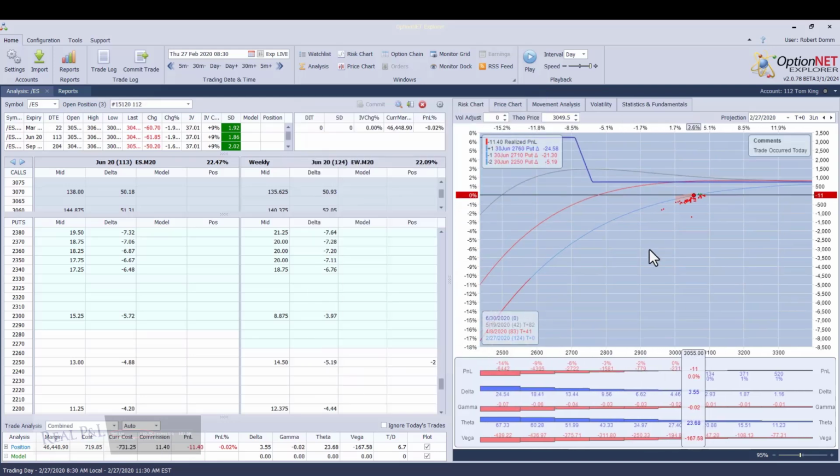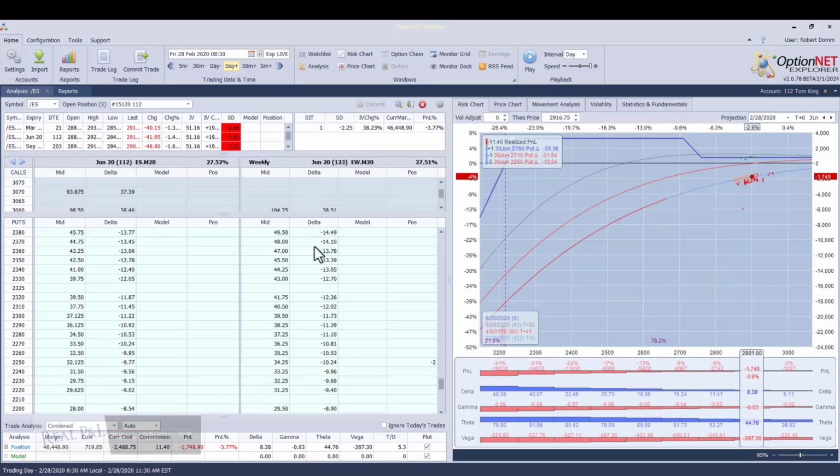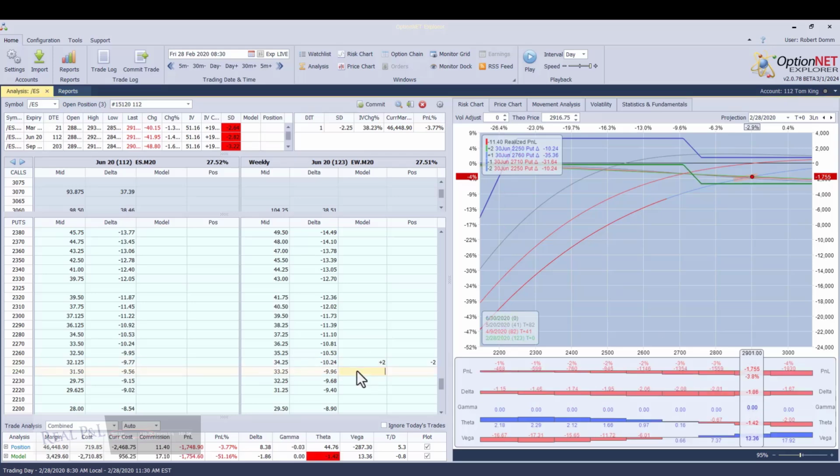Okay, so we got another 112 on here. Let's watch the price here. If it gets to $29, right, twice the amount of the price, we'll exit. So let's see what happens. Okay, the next day it's above $29, so we definitely need to exit that. So let's do that and see what we're left with here.